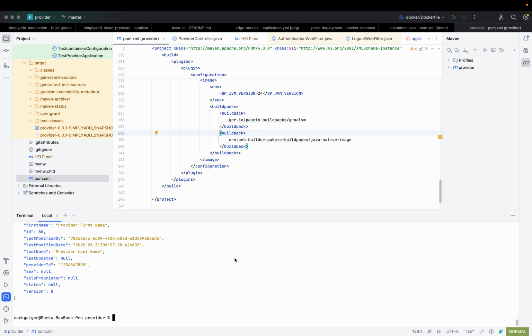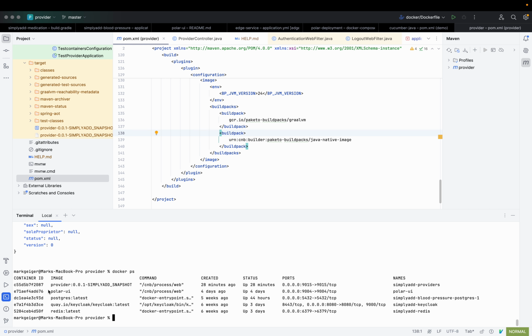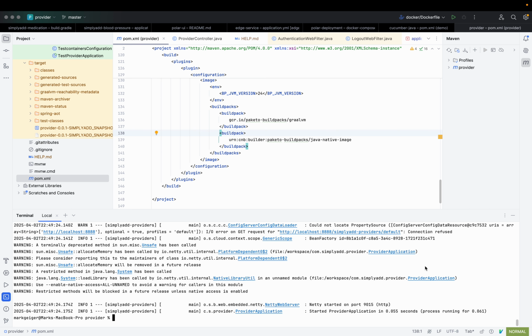But here's the image here. Provider, this is my snapshot, and then the name of the image is simply providers. Docker logs providers.